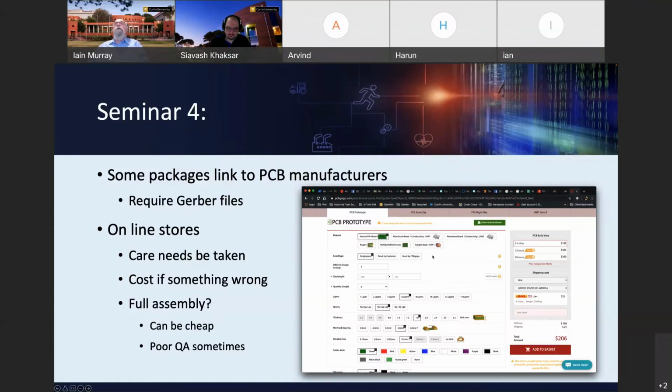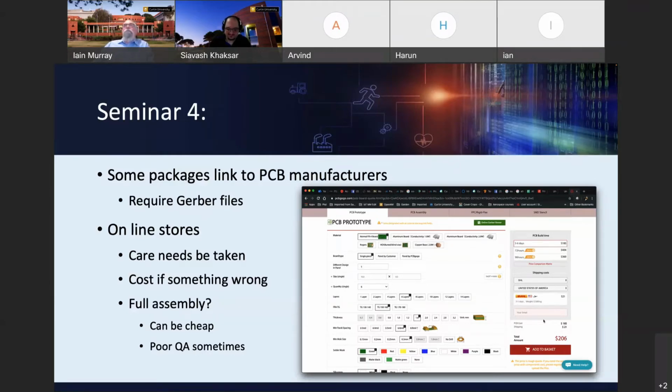What else have we got up there? Yeah, the copper weights, whether you want an aluminium board or a copper board for the conductivity. Lots of different options you can do, and we can see we get the price, quick shipping. Yep, we've got our price there. Put it in, and you get them within a week. So not bad service, much better than many, many years ago.